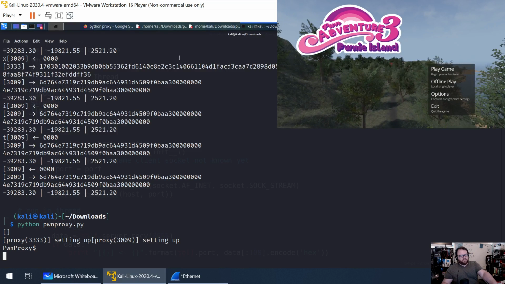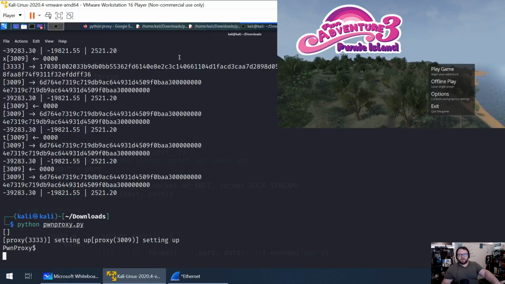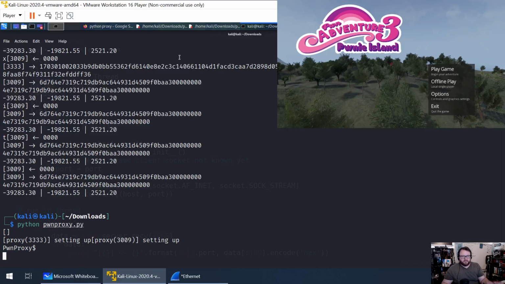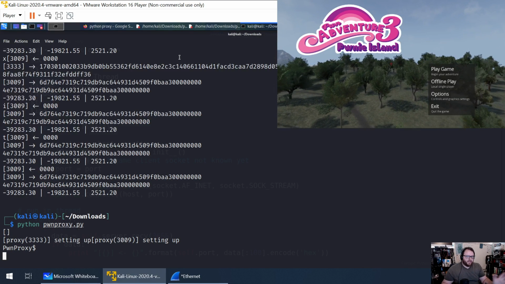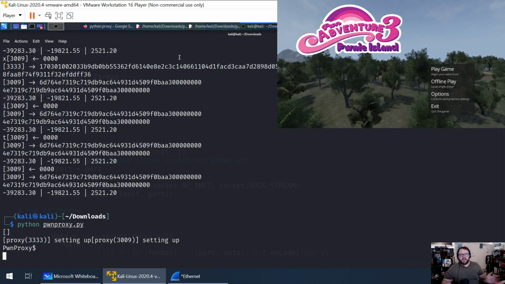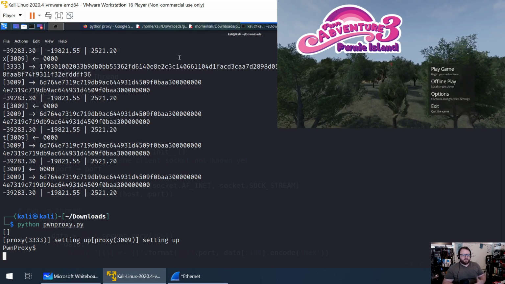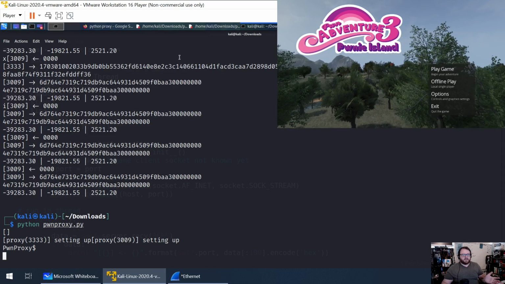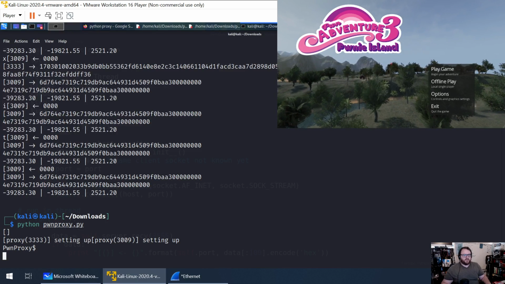Okay, so I have the proxy script pared down a little bit, by the way. If you want his original, go ahead and get it from his GitHub. But what I did is, because I'm on 3009, I don't need to have it go and listen on all of the potentially available ports. I just needed to listen on 3009, so that's what I've got here.